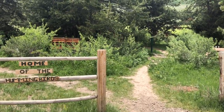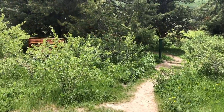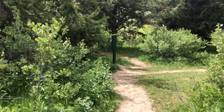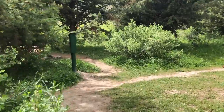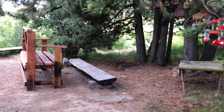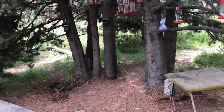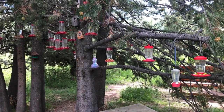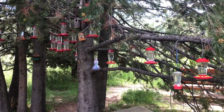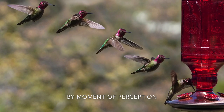We had a wonderful day playing in Sawtooth National Forest and enjoyed watching the hummingbirds sipping the sweet sugar water. As you enter the hummingbird sanctuary, you would never know that it's tucked away between the trees. You walk into this little area with benches and hummingbird feeders, and you feel like you've found a hidden spot in the middle of the forest.